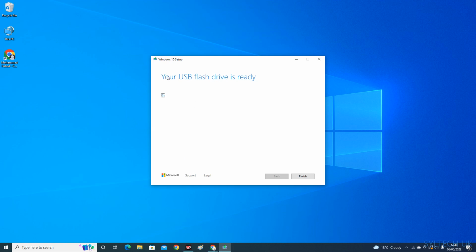That's it, your USB flash drive is ready. So once you see this message, just click on finish.